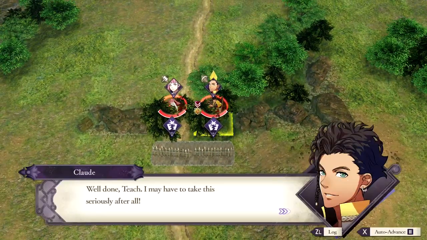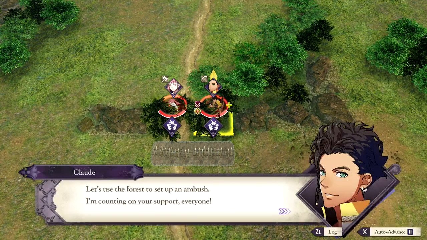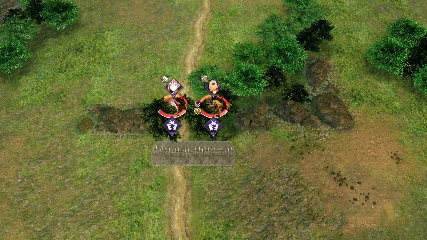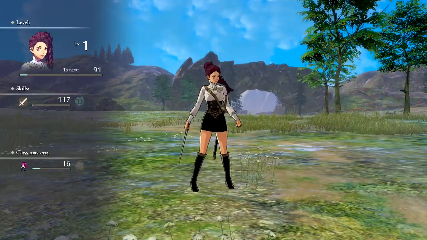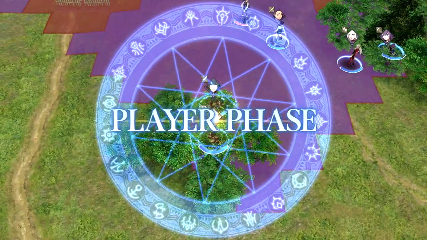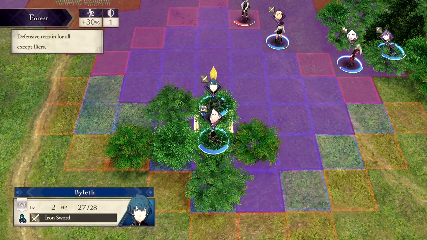Well done, Teach. I may have to take this seriously after all. Let's use the forest to set up an ambush. I'm counting on your support, everyone. If they're waiting in the forest, we'd do well to take a detour. Agreed.